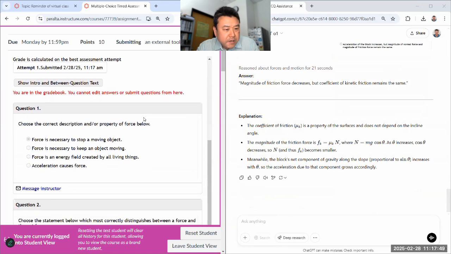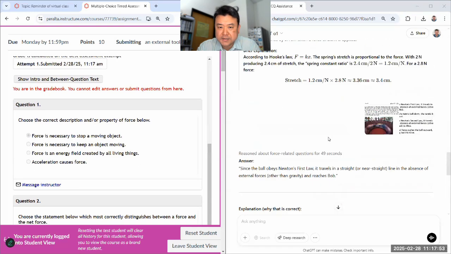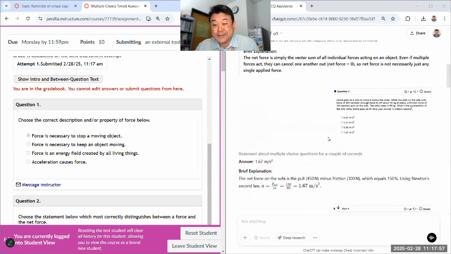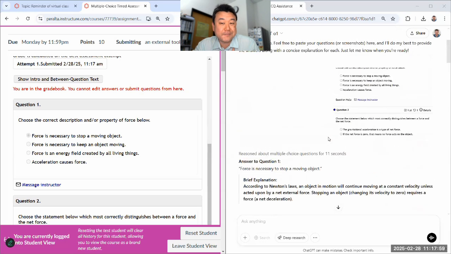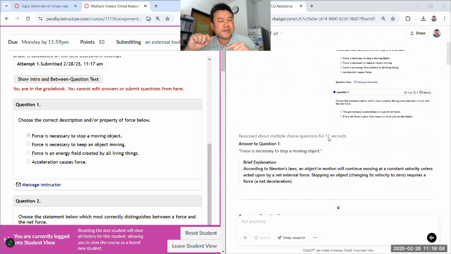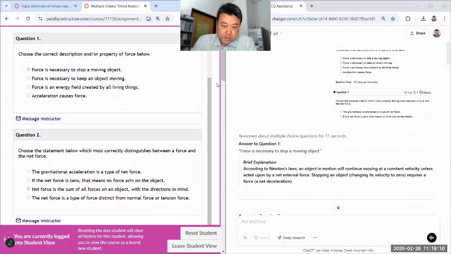Let's see what question it missed. We just need to find the one question that it missed and make sure that it's not my operator error. I think that happened the last time, where I just selected the wrong choice. ChatGPT had the answer right. It might not have in this class. I sometimes mix up this class with my other class. I think it was this class, but let's make sure that it was an operator error that ChatGPT missed the question. So question one, let's see if it's correct first.